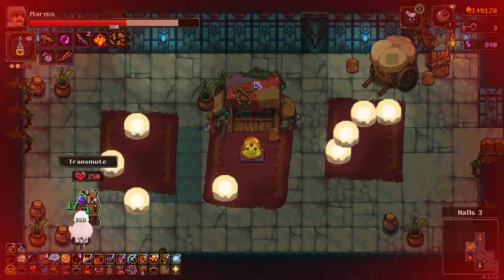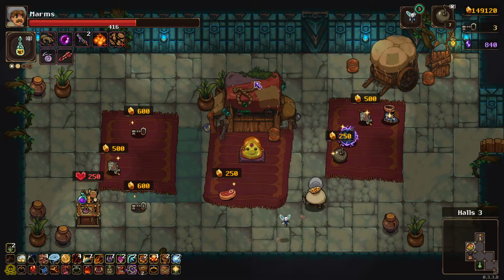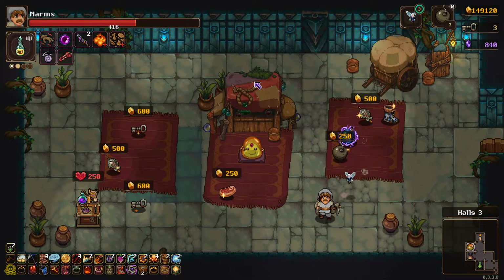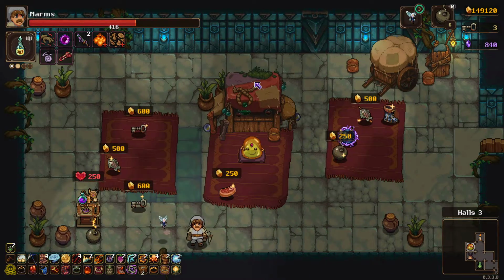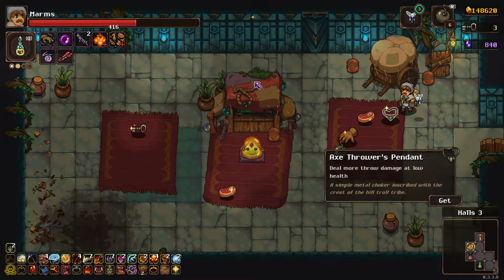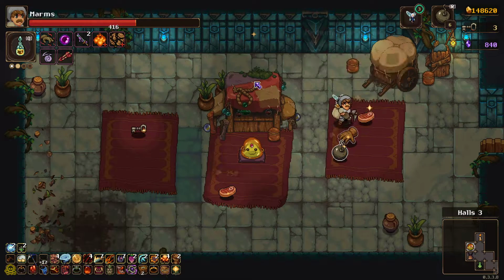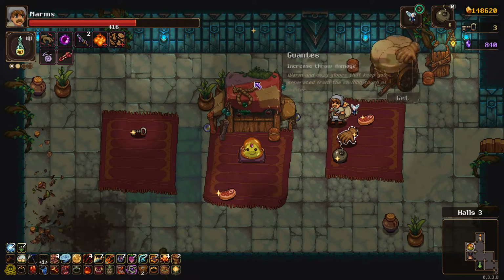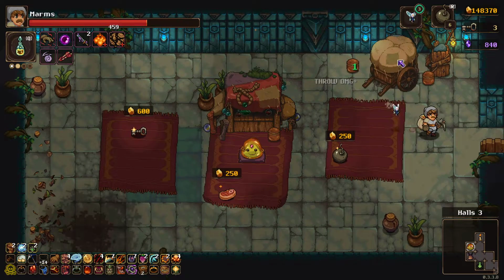I don't want those skulls. Galoshes? Ugh, yikes. I'm gonna re-roll one more time. We got deal more throw damage at low health. And 10% extra throw speed, throw damage. Not great.